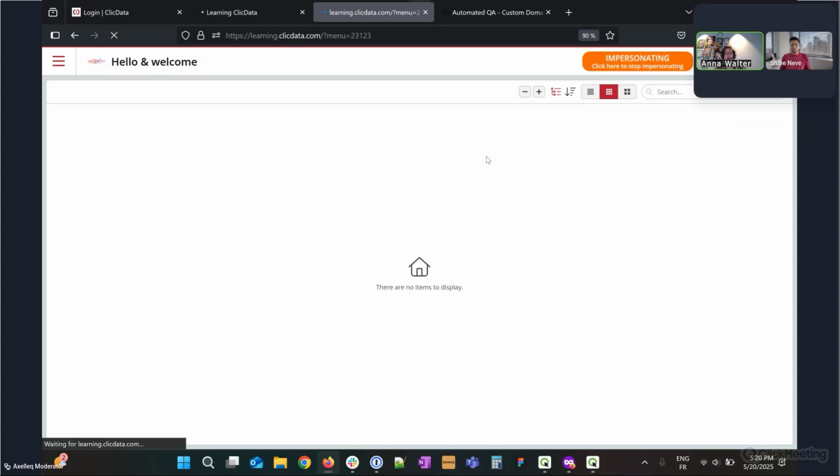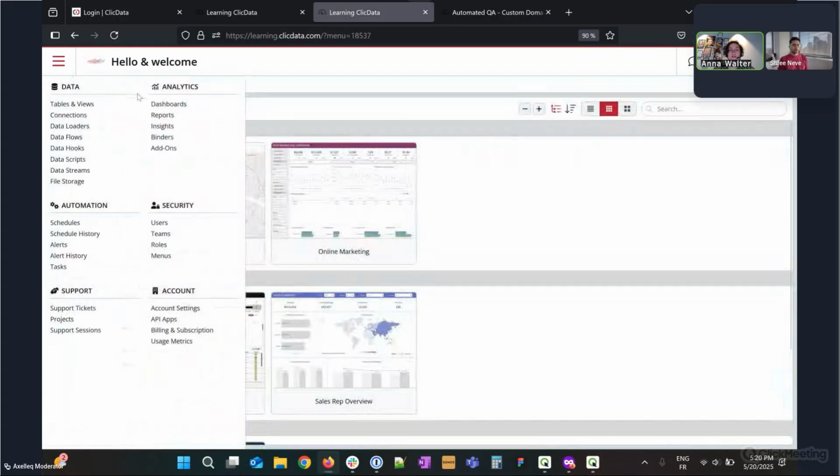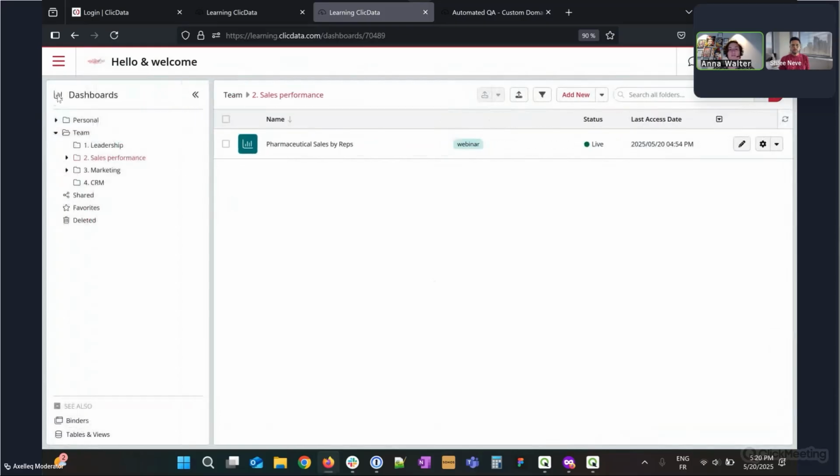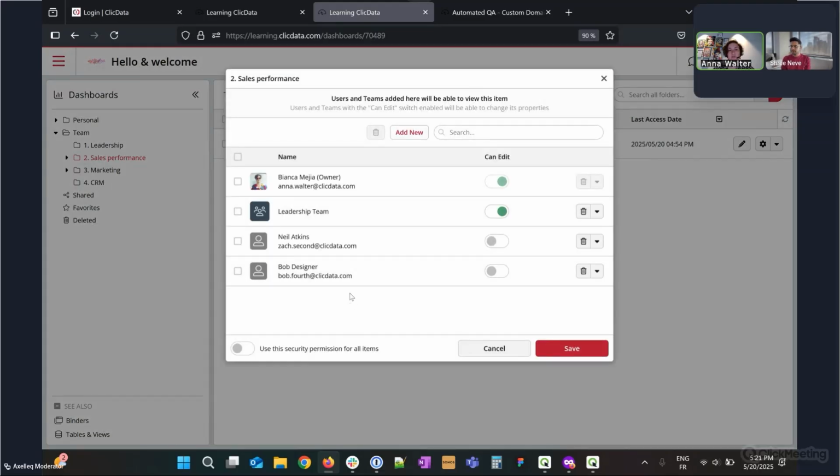Okay, so now I also want Bob to be able to see certain dashboards. What I can do is, under the dashboard folder system, give him access to this folder, for example, because I want him to be able to work on whatever is in the folder. So I give him access to this folder. Okay, he already has access. He cannot edit this folder because I don't want him to. I just want him to create and work on dashboards I decide to. He's already listed here, so that's fine.